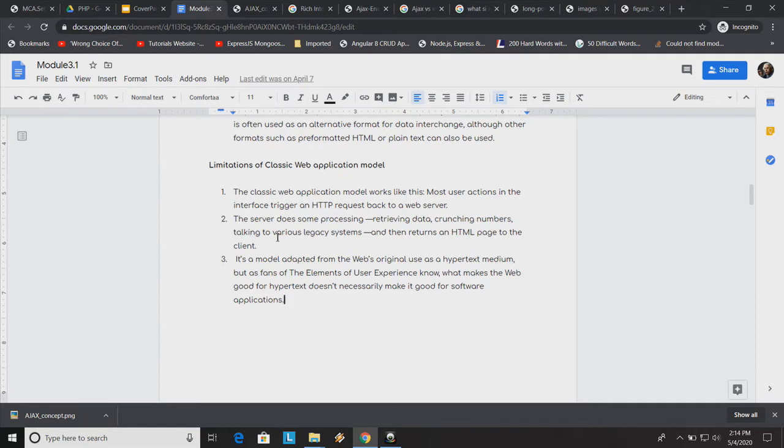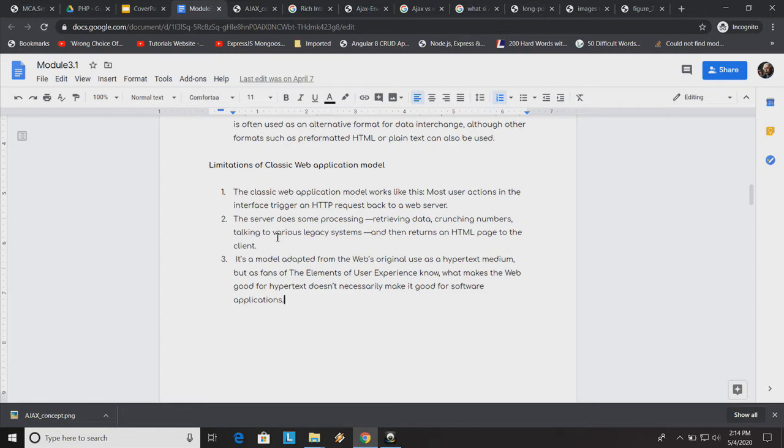Suppose you are sitting in front of a desktop or laptop, and you're trying to access Gmail. That is, you're registering on Gmail. When you enter the details, the page loads, right? Then you have to wait for the response. Then again you have to see whether it throws an OTP or some other operations. Okay, that is a major drawback in this classic web application model. So there is some delay in the response getting back from the server to the user.